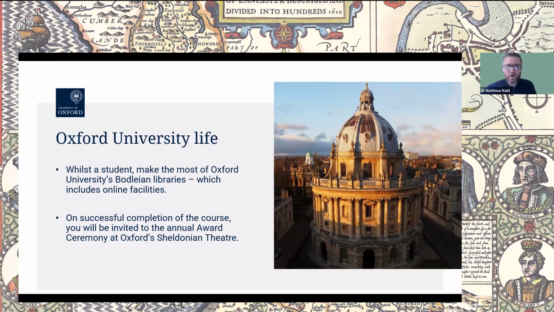Now, whilst you're at Oxford, there are also lots of support systems available to you. So don't feel like because you maybe won't be coming to Oxford, you can't benefit from all the support systems that we have here. So if you have issues that maybe you think might affect your studying, you can tell the department's student support team. You'll be linked up with a student support officer who can draw up a student support plan with your tutor. Now, your tutor and the course director will be made aware of any issues that maybe will affect your studies, and we will make adjustments to make sure that you can work as per normal. You also have access to various IT services that can help you with IT related issues and so on. So like I said, there's an endless list of different services available to you.